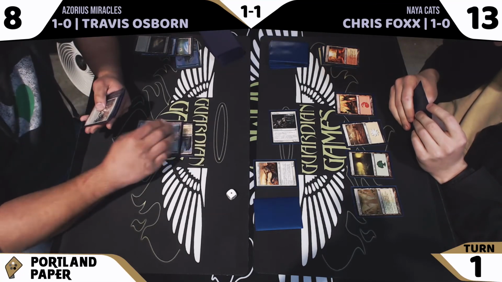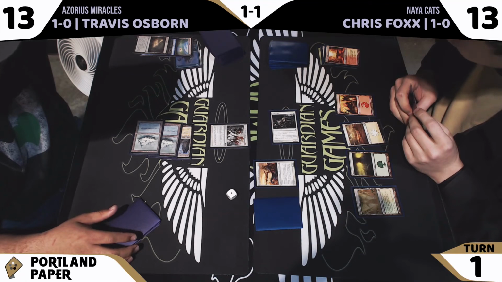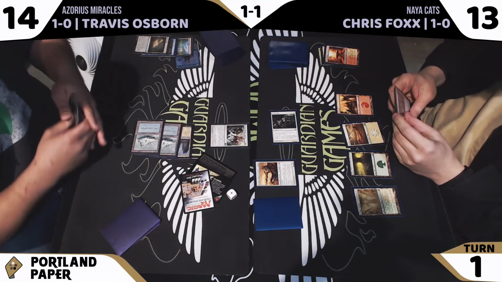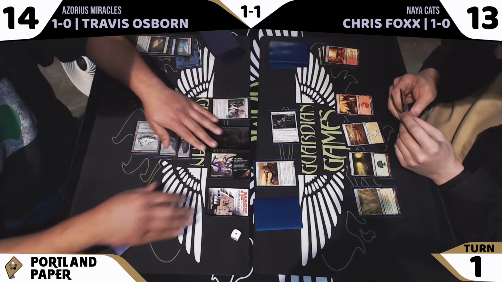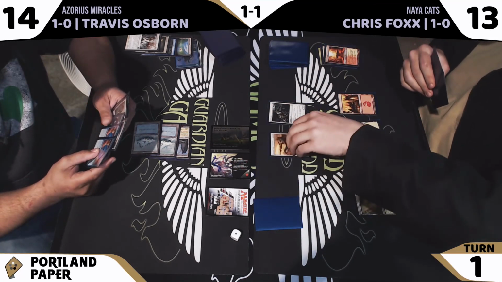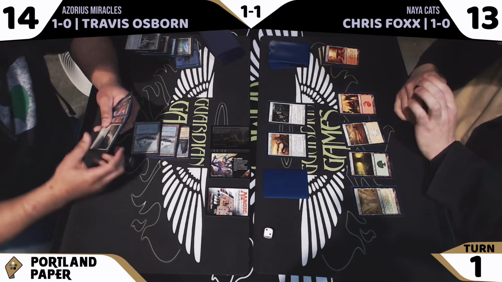That is not a land, but we are going to cast a Timely, go up to 14, get some chump blockers. That is probably all the stall you need to force a draw here. I do like a Collected Company if we have it for Chris, and then I think if Travis keeps whiffing on lands, you might be able to punch through. Those are not soldiers. Timely is a very frustrating Magic card, as it turns out.